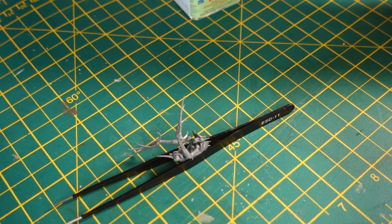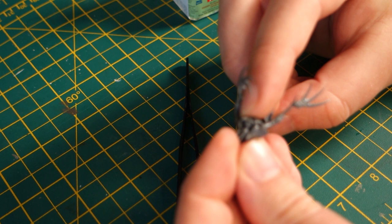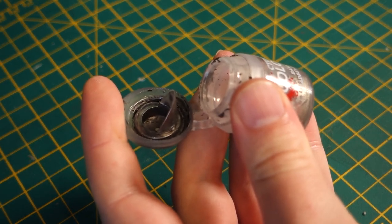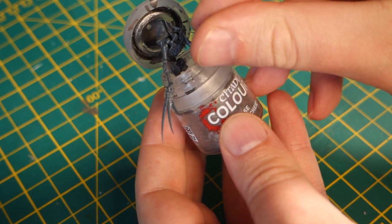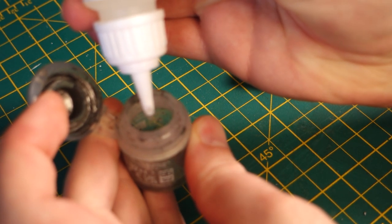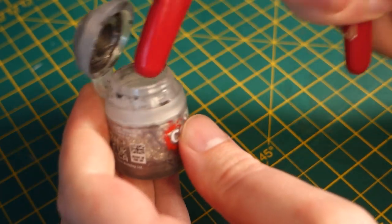You can't really see very well here, but I'm clipping off a piece of dangling flesh from the torso, and then I'm gluing the torso onto the body. I'm not sure if this is what Games Workshop intended when they made the Lead Belcher base paint. I don't think they thought it would actually be used as a base, but we're improvising here. To build up some volume inside the paint pot so our Necron isn't just hovering, I'm putting in a bit of tin foil with superglue.